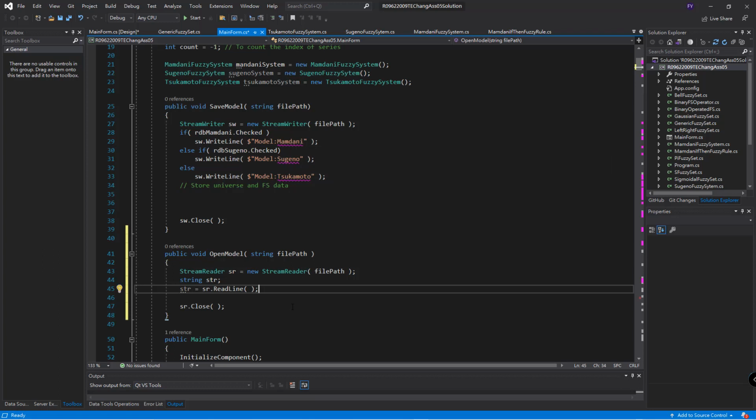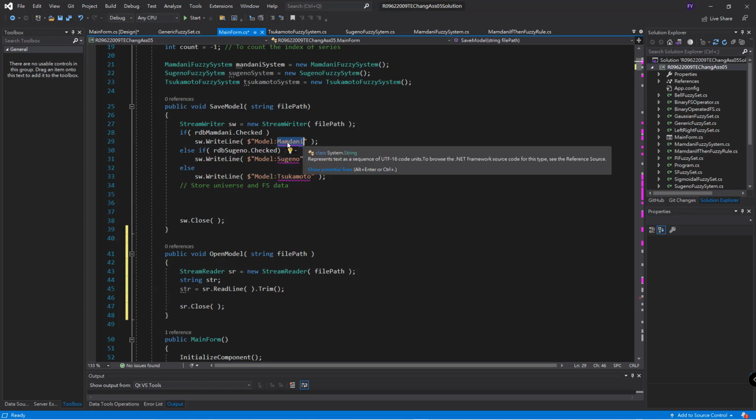So usually when we read a line in, we call the Trim function to trim out the appended break characters. After that, we need to extract the keyword. We use this keyword to represent the type of the inference system.